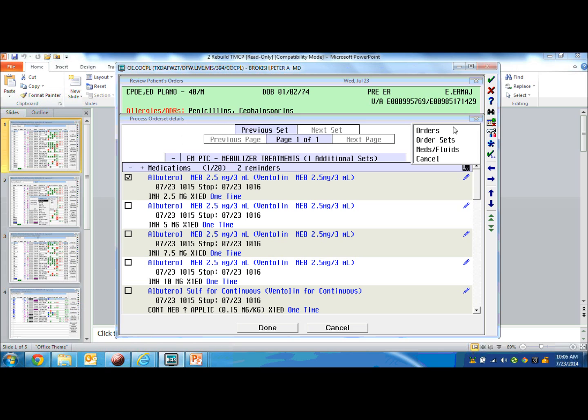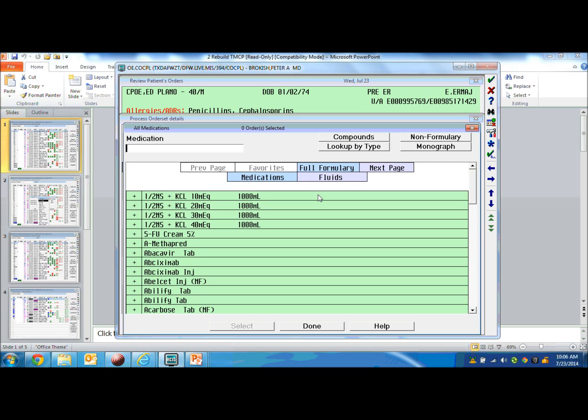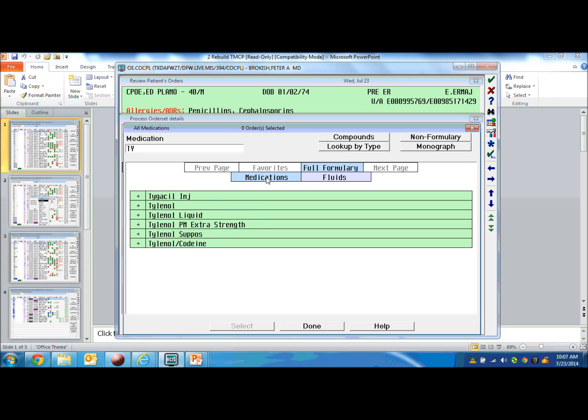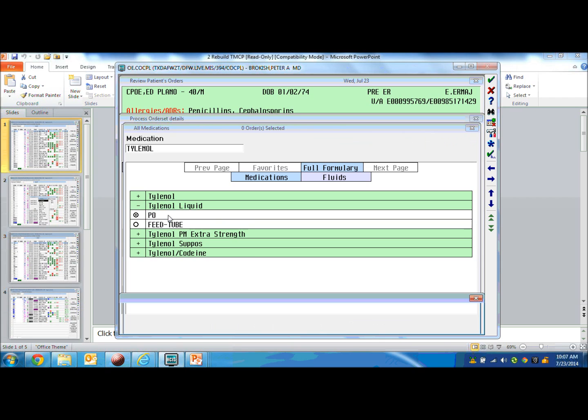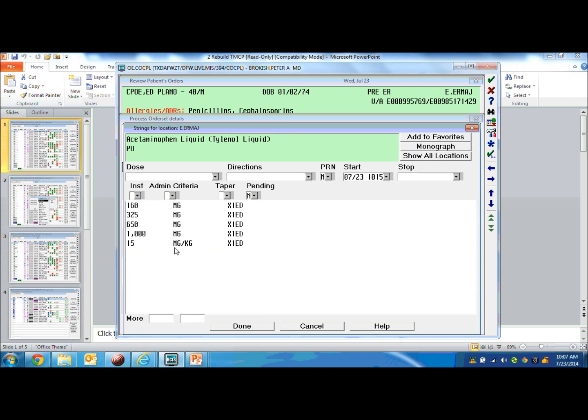And then finally, this is how it will look under meds and fluids. Medications are whatever you'd like to give. So even if you want to give a Tylenol suspension, like a liquid, you can do that already as well. It'll have all your different options, both in the tablet form, or liquid pre-selected, or, again, weight-based. You can do that.